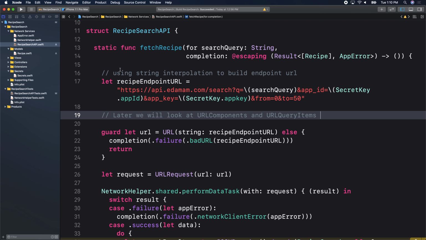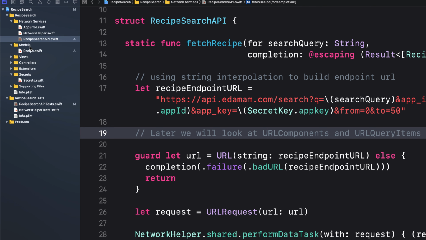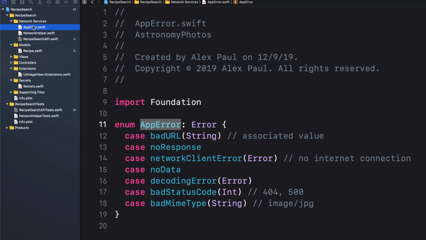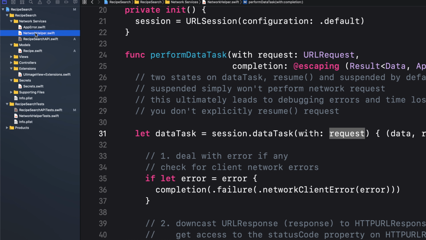Great. So we know we could structure our code the same way we did today. If you're creating your own project, you start off with having network services where you have an app error, you have a network helper, and then you have some sort of extensions for images. If you're not working with images, that's great. You don't need images. But if you're talking to the internet, those are the things you need. You need an app error that captures your error states, and you need some sort of network helper that returns you some sort of data or error. Okay, that's it. With that network helper, I could get images, I could get my recipe model created.